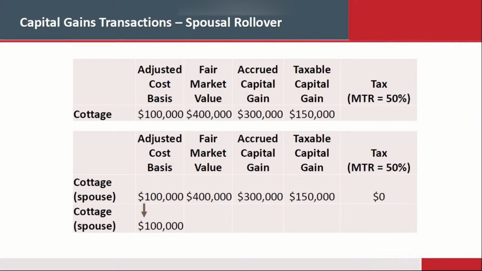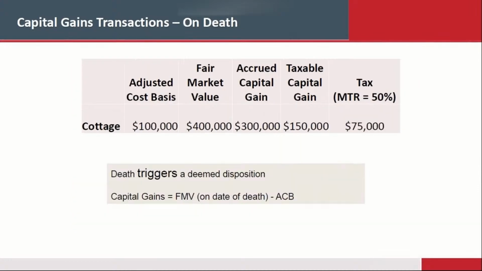And this is where we get into joint last-to-die policies, for example, so that when the last spouse dies, there's enough money there to pay the taxes, so the children will receive the cottage on a tax-free basis. But again, we're getting a bit ahead of ourselves. You can see that a spouse obviously has preferential treatment under the Income Tax Act, whereas your children, your siblings, and third parties do not have preferential treatment. Only your spouse has preferential treatment.